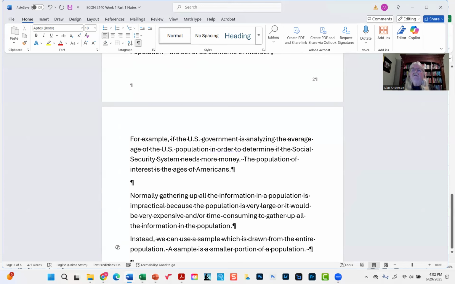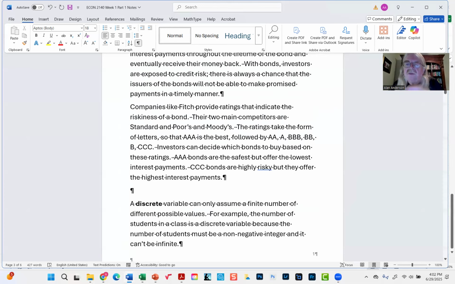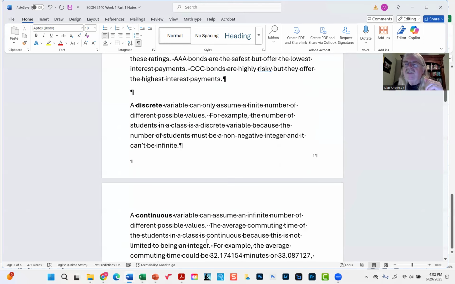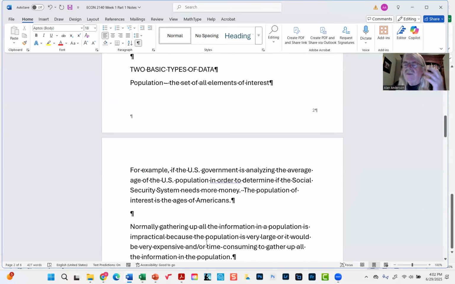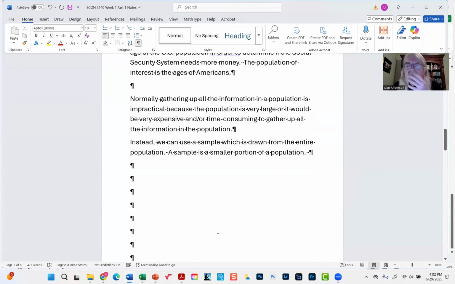Now, this is what you see when you look at polls, for example. Let's say you watch TV during election season and they're constantly bombarding you with poll after poll after poll, and they tell you 42% are in favor of candidate X. Well, you can rest assured they did not call every single voter to get that number.